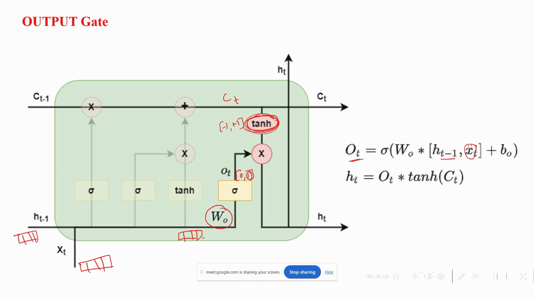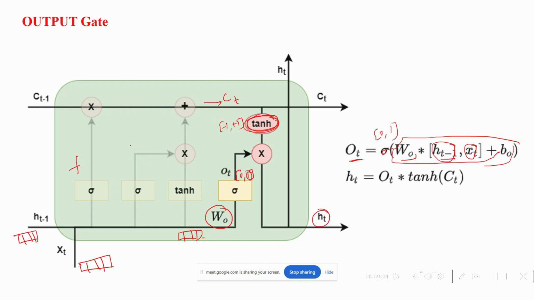That means present node information is added to the previous state information, and then we multiply by the output weight, and also we add the bias term. Then we give this to the sigma function. Sigma generates values between 0 and 1. Then we are going to get the ht value. How can you get the ht value? With the help of the forget gate.